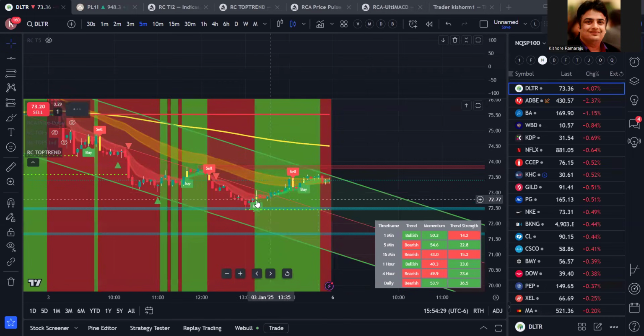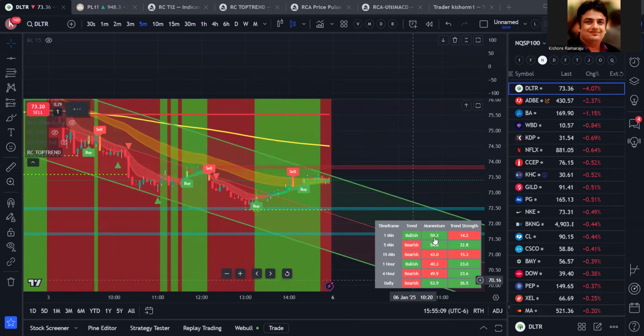If you get a strong buy or super buy close to resistance, we'll ignore that. Or if it is in a choppy zone, we'll ignore that. If we get a super sell or a strong sell close to a support, we'll ignore it. But if you get a super buy or strong buy at a bottom, or a super sell or strong sell at the top, they are the best opportunities. Right? Only thing is we'll create a notification. Whenever we receive a notification, we'll go and see. Okay, now I got a strong sell and it is at the top. I can go with a good position size and make nice profits.